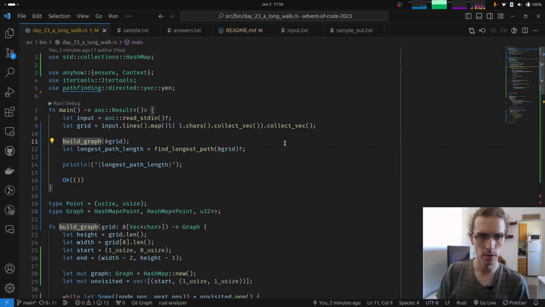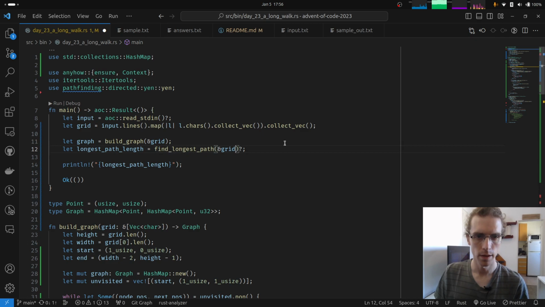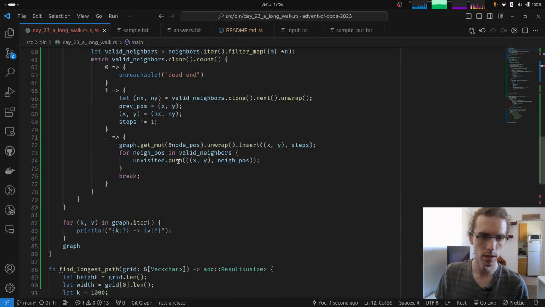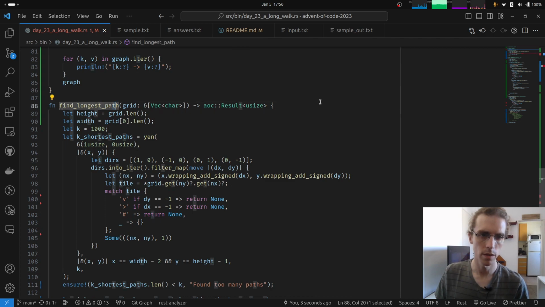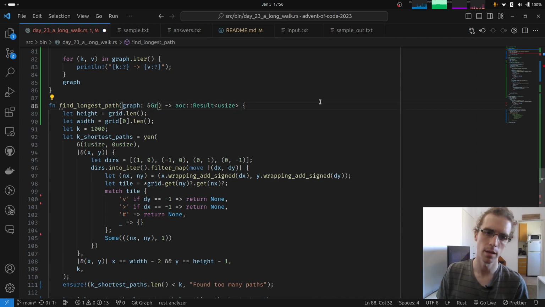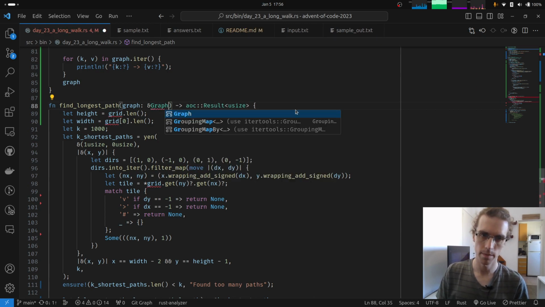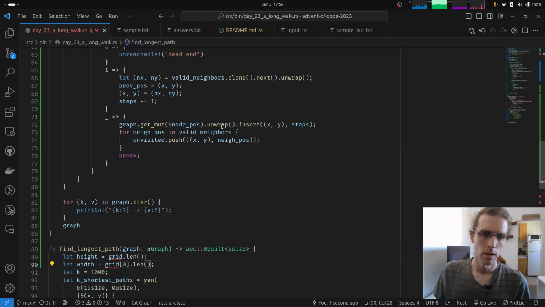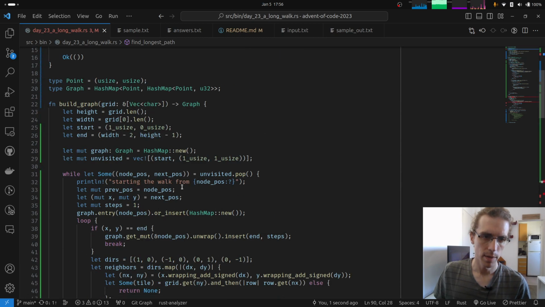So here I'm going to say let graph be this, and pass in the graph, and this thing will take a graph, and actually it should take start and end. So let's pass them in.